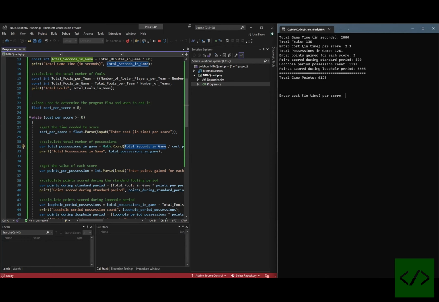Okay, so now let's do the two-pointer, the medium range two-pointer. So you have 1.3 seconds, right? So the same catch and shoot applies, and then basically it takes about a second for the ball to go in. So you have a bunch more possessions, but on the flip side, you're only gaining 2 points per possession, right? So if you go that route, catch and shoot twos, your game goes up. You're still gonna win, right? You're still basically gonna win.